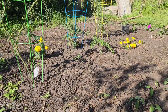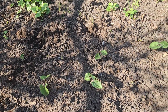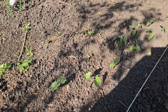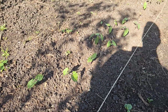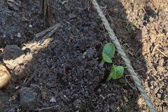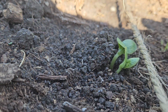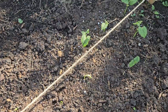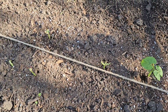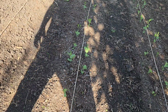Guys, I just came back here to have a quick check on the garden before I go to do some sanding and priming. The beans are coming up nice. I say we got about 95% germination. There's only a couple that did not pan out, but look, the squash. I love how they literally burst their way through the dirt. The green beans came up pretty good in the end, in hindsight. They just took a couple more days. Only the 2 yellow beans though. Peas are still doing good.